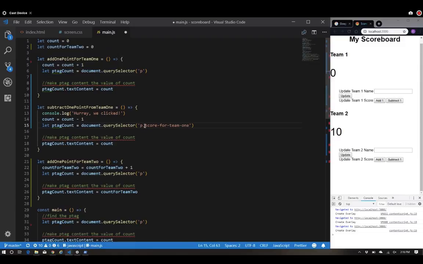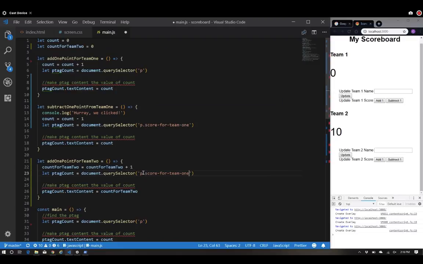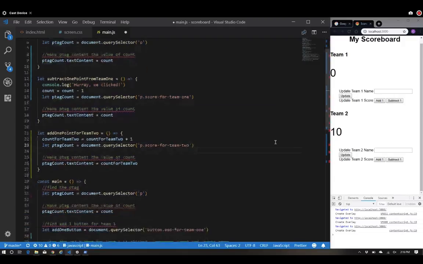And then the other P tag that we have down below, that's the P tag for team 2. Same thing on our score for team 1. Let's save this and see what happens.